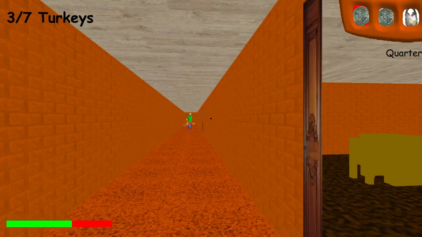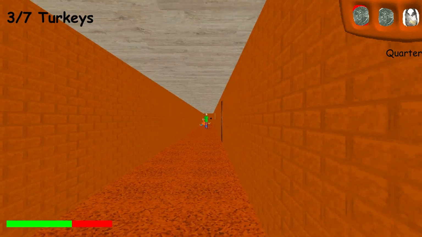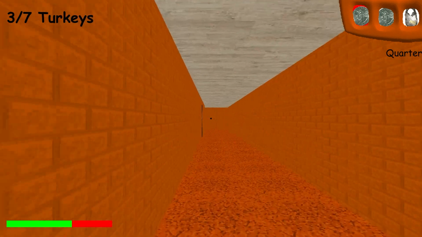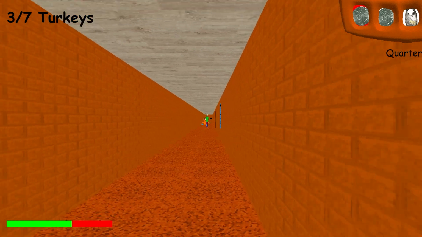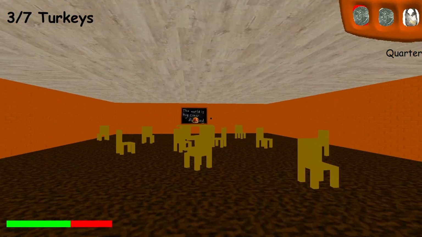Why do we need seven turkeys? Do we only need one? It's not like turkey, but it's like a whole turkey. Why do we need seven, like, four turkeys? I don't think we need that many. Also, I like how the boy is blocking playtime. That's actually kind of hilarious.